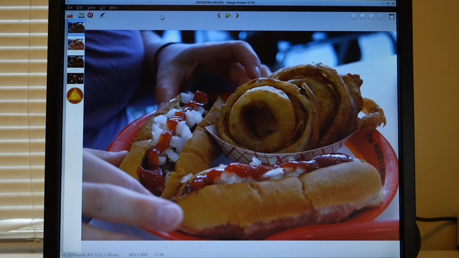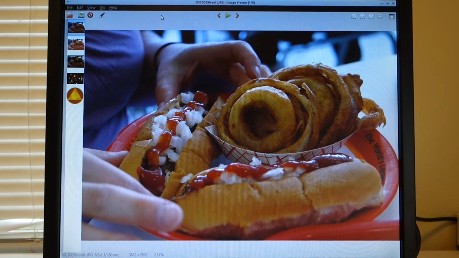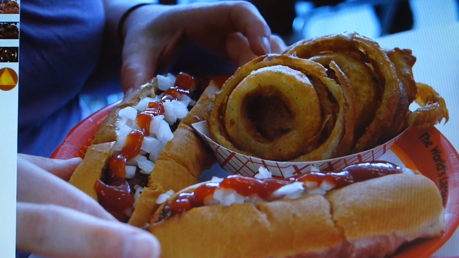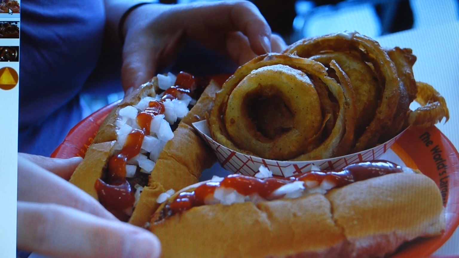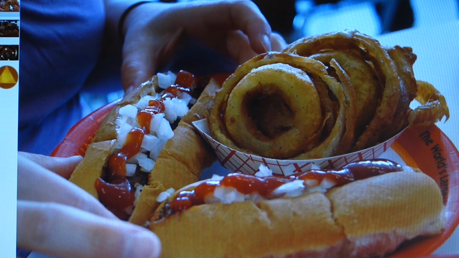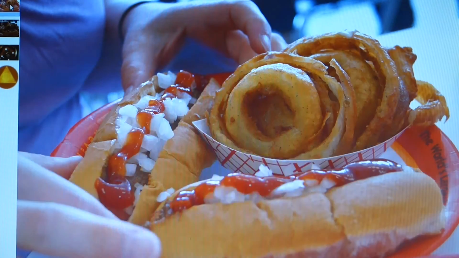These are big files, so it's gonna take a while. So yeah, you see, I don't know if you guys can see the change, but this is the previous edit, and this is the one that I made afterwards.